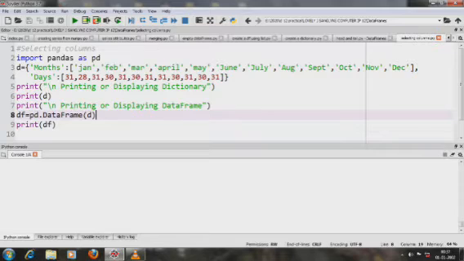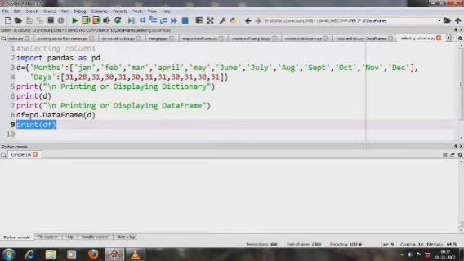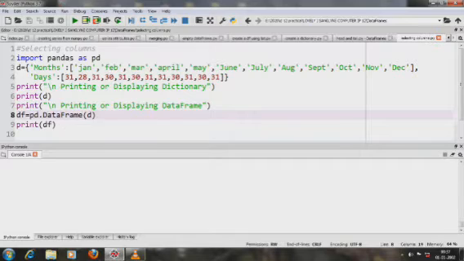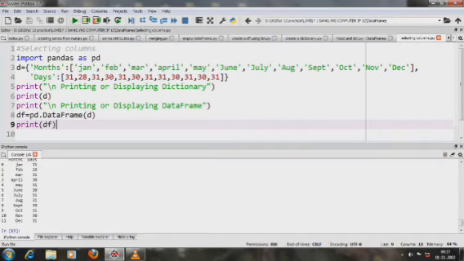Using the data frame constructor, we are passing the dictionary D and our data frame name is DF. Now when we print this data frame DF, we will get the output for months and days in the form of index and values. So that is how to convert the dictionary into a data frame.